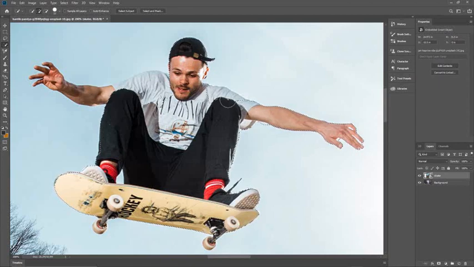Yeah, so here we can see it's done most of the selection for us. So really these marching ants around the edge is what it's selecting. These little dots we call marching ants, and most of this is done now. I'm going to over select here around the hands and then tidy that up afterwards, and around these wheels here. So that's pretty much our selection done, and what we will do now is just tidy up this selection around the edge. So let's quickly tidy it up. It shouldn't take too long.